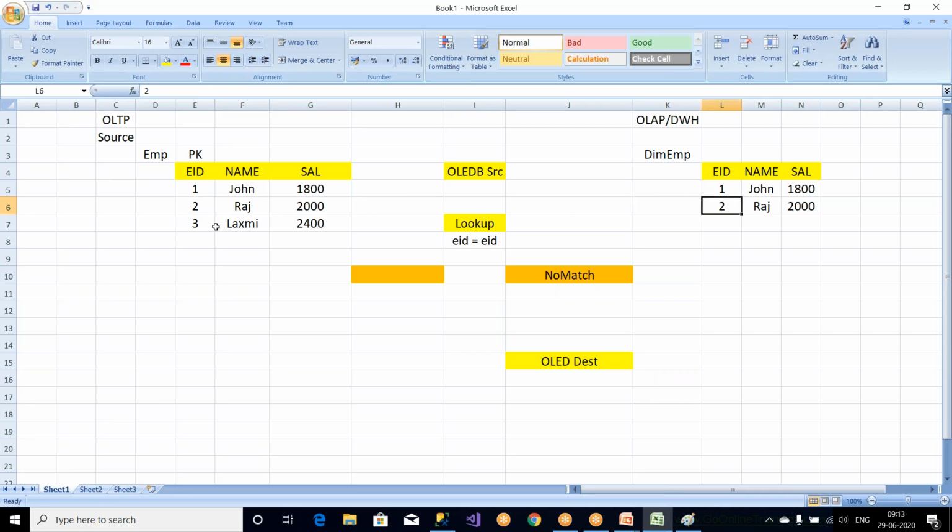Forget about it. Three doesn't have any match, so this record is going to come here and then go to the OLEDB destination. Whenever you insert one more row, it will always get no match data, and no match data will go to the OLEDB destination.